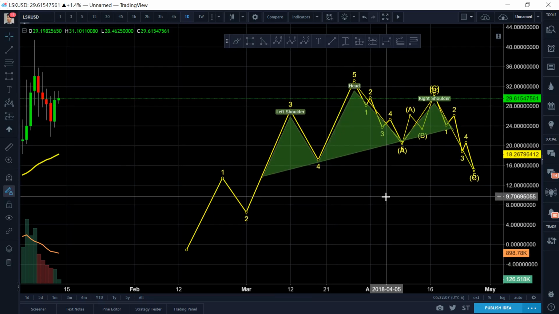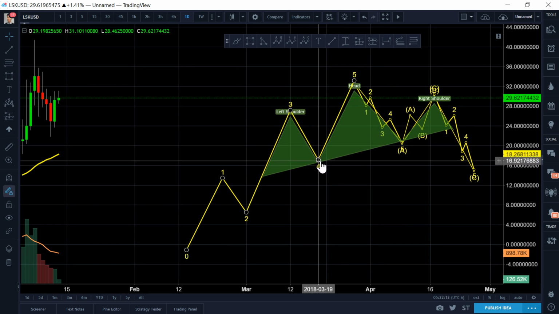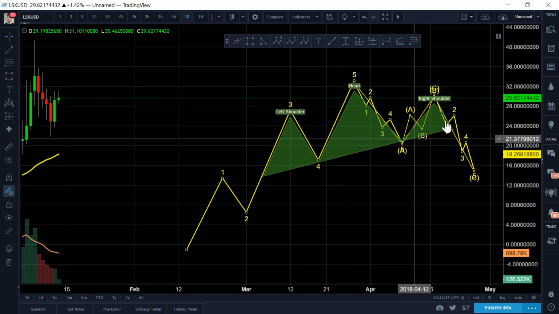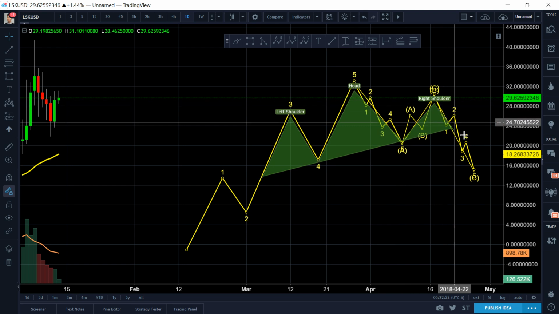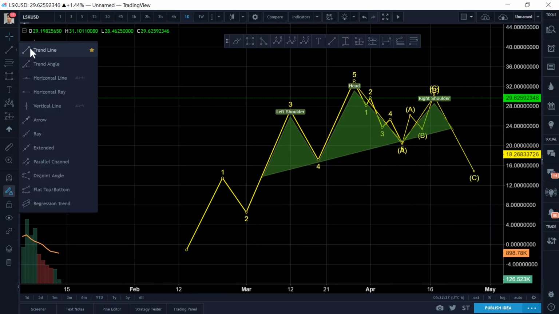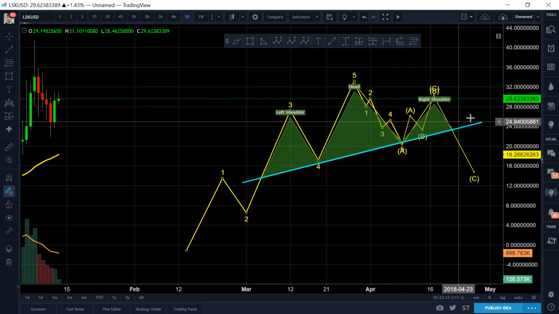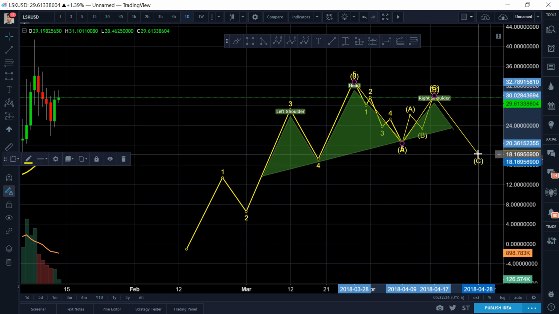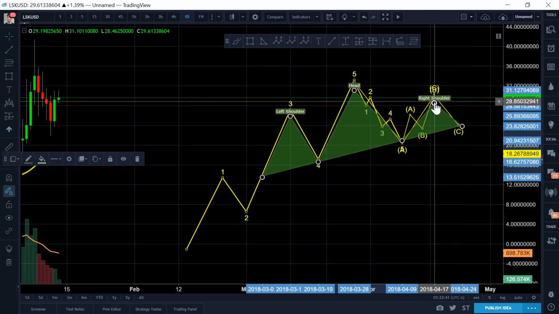How do you guys think it's derived? It is derived from wave 2 to 4 for the left shoulder, and the head is 4, 5, and A. And then the right shoulder is derived with A and B right here, and C, okay? And part of C. Now, this is what they call the neckline, right? You guys always hear of this neckline. Is it going to break this neckline, right? And it can come in many different shapes and many different slopes. And the reason they say that is because of this C wave right here. This is from a very theoretical perspective, okay?